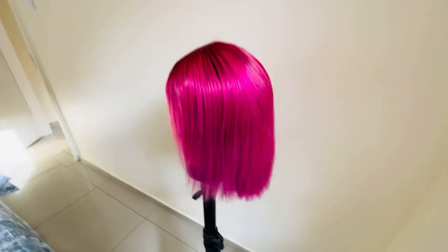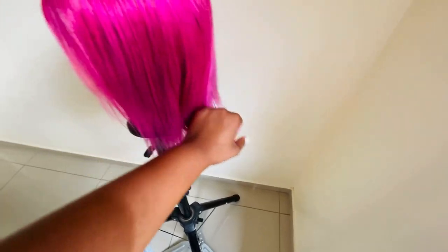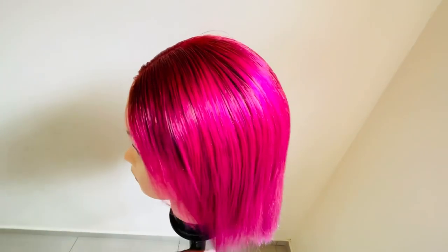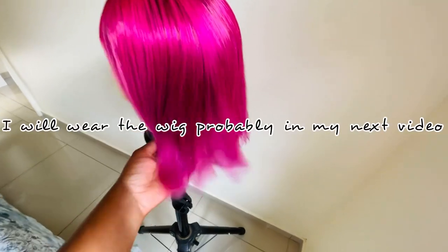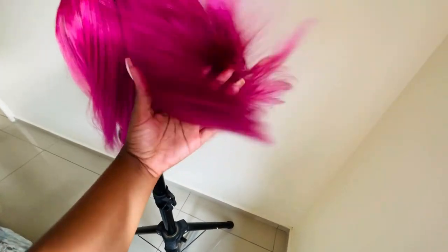I just hair dried the wig now. I still need to straighten it, but I love it. I love the pink, it came out perfectly. But I think I should have made the roots brown or black instead of this light brown. But I want to straighten it and then I'll show you guys once I'm done straightening it. But I love it.